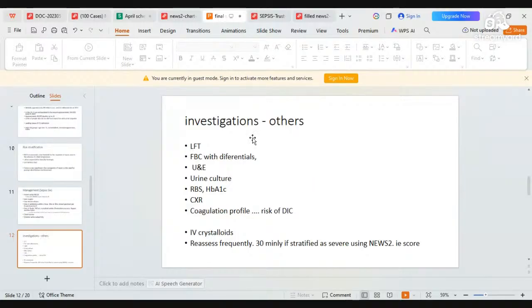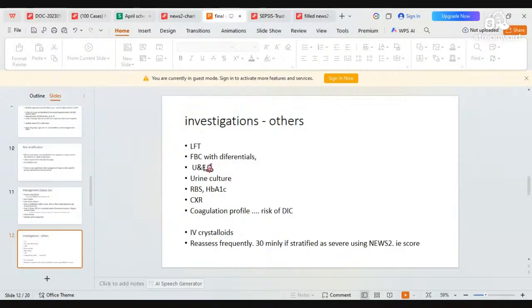So in this case, there are other investigations that you want to do for this patient. We are looking at urosepsis here. So you want to do a urinalysis and a urine culture as well, in addition to your blood culture, so that you cover more ground. And in case her antibiotics would need to be changed eventually for optimal outcome, this gives a better chance as well.